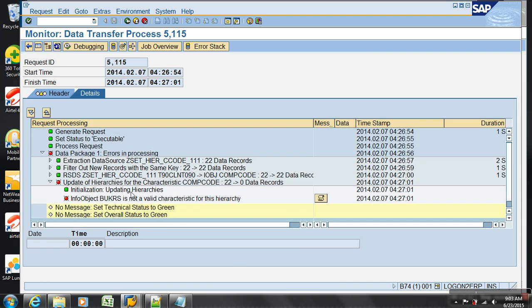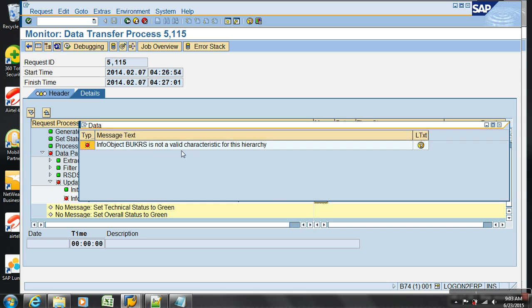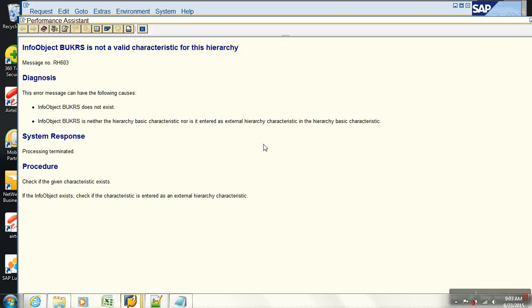Update hierarchies, instantly updating. In fact, Bookers is not a valid characteristic for this hierarchy. So what?